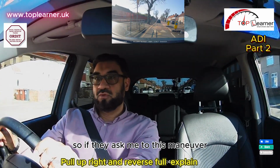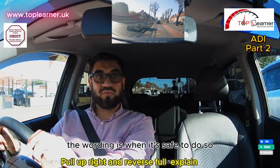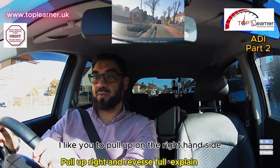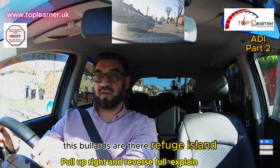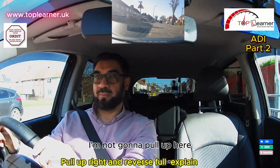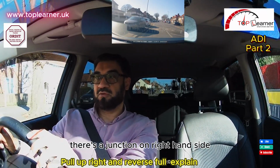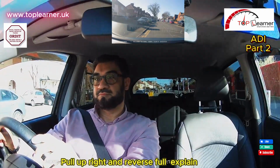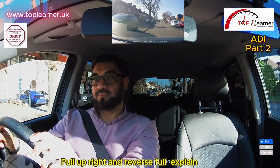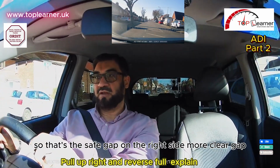So if they ask me to do this maneuver, the wording is, "When it's safe to do so, I'd like you to pull up on the right hand side." You can see these bollards and the refuge island, so I'm not going to pull up here. Further down the road, there's a junction on the right hand side. I'm going to go past the junction. That's the safe gap on the right side, a more clear gap.